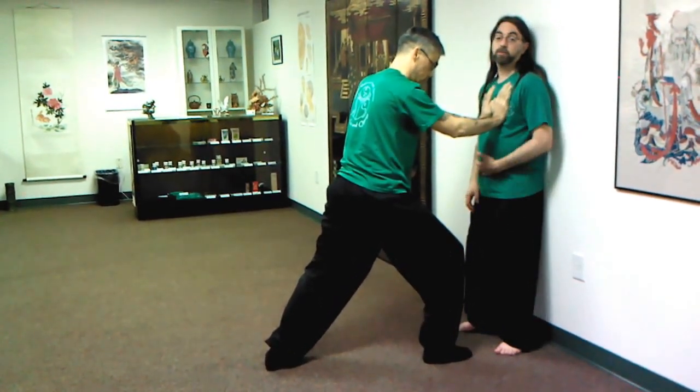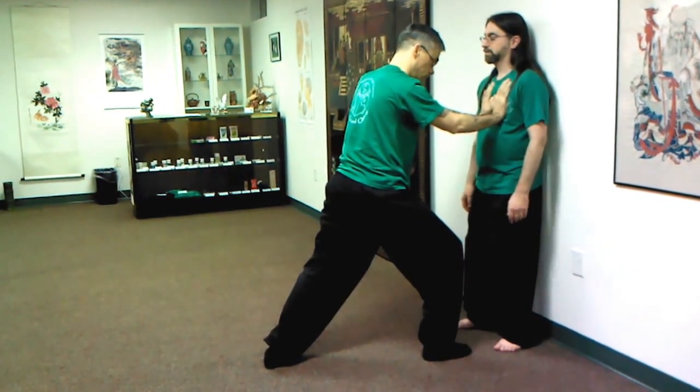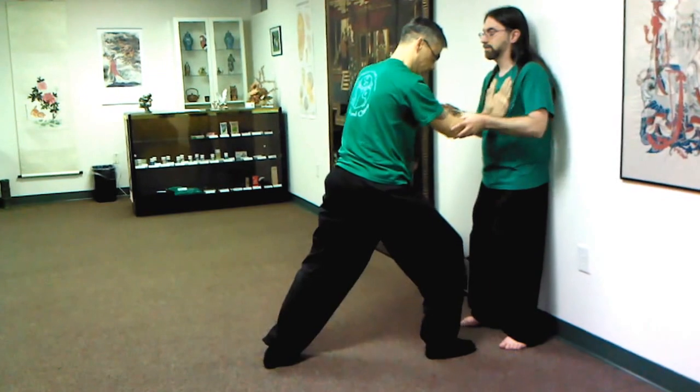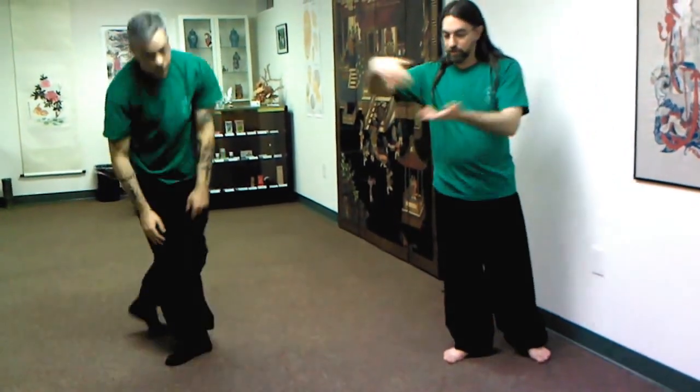The first time was more of an open. This will be more of a close. Ready? All right. So different effect. Open, close. In either case, you don't use much force. It just gets the job done.